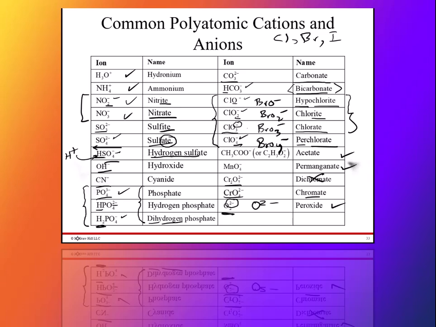This is 2 oxygens with a 2 negative charge. So it's effectively like each oxygen has a 1 negative oxidation state, as we call it. And so that's called a peroxide. And you know peroxides, hydrogen peroxide, you pour that on a cut and it starts fizzing. That's the oxygen coming out of it. So these are important. And you have to memorize them.